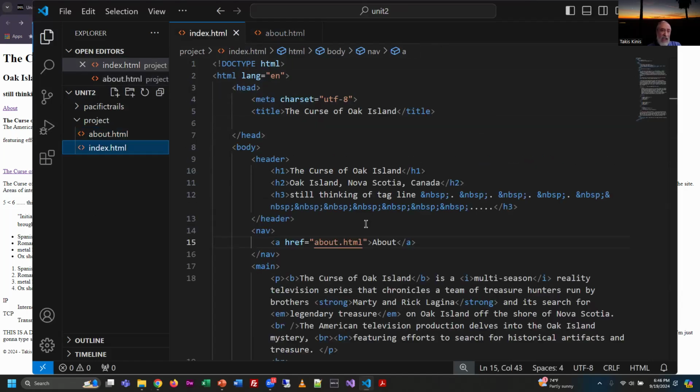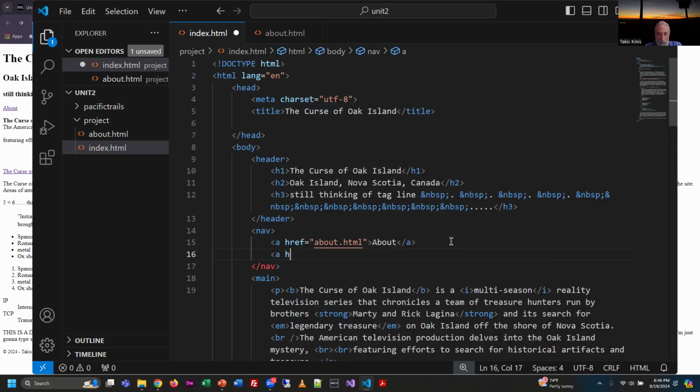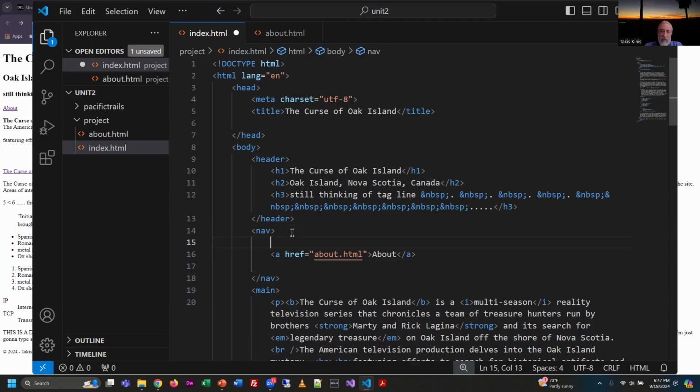So back on the index page, I'm going to start expanding my menu, right? I'm going to put in a space after the link, and then I'm going to create a new link. How about, what other pages might we have? Well, you know what? It'd be nice to go back to the home page. So if I did index.html, and then I just call this link home, right? And then I'm like, you know what? If that's really what that is, maybe that should go above this one, not below it, right? Adding a space at the end there.